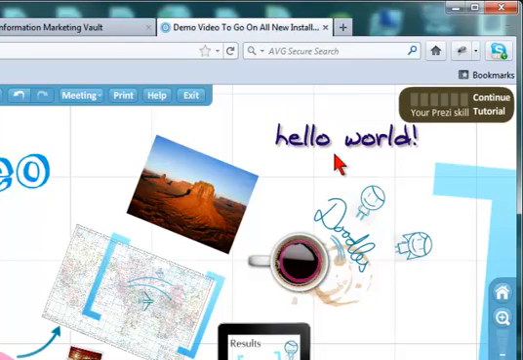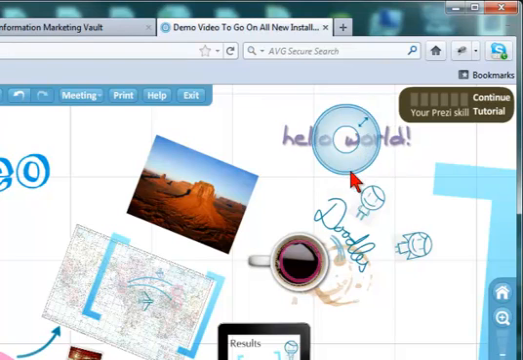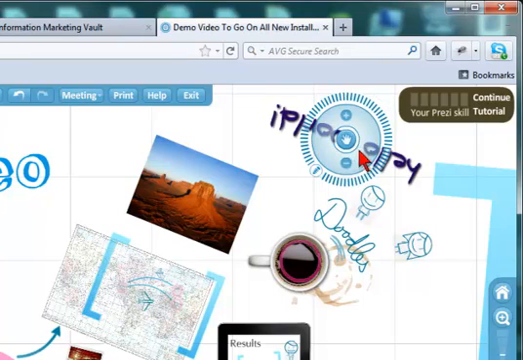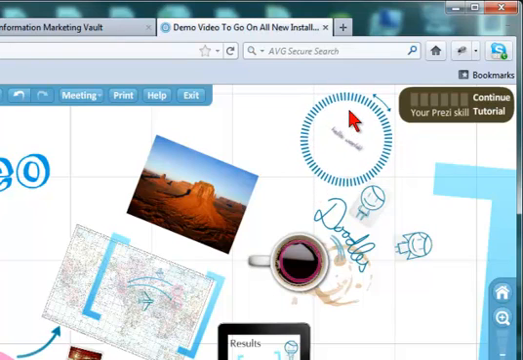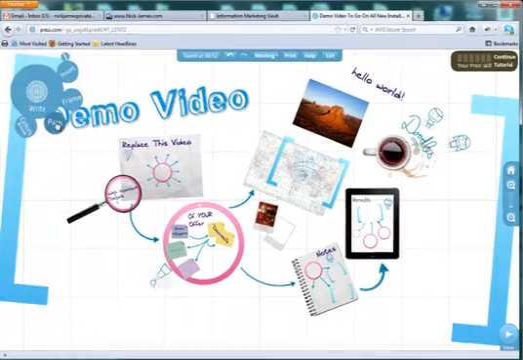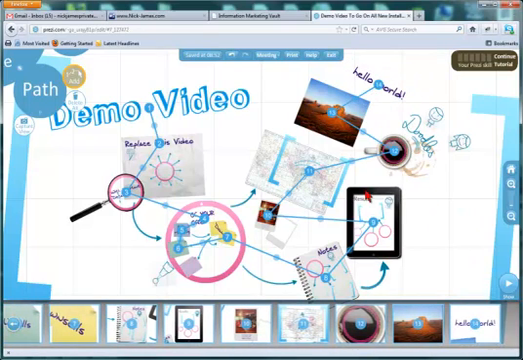And rather like inserting an image, if you click on the word, you can then spin it round. And then you can make it bigger and smaller to your heart's content. Okay, so that's there. I'm just going to make it a bit bigger again. Brilliant. And just drag it over the picture. Go back to path. And then we'll just click on the word there. And that will be now the end of our presentation.